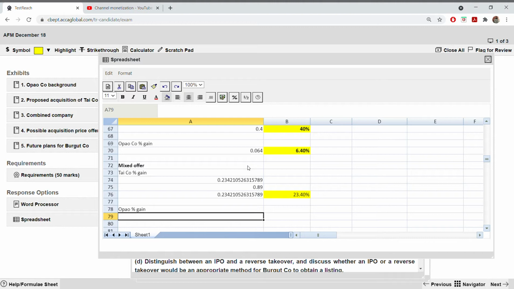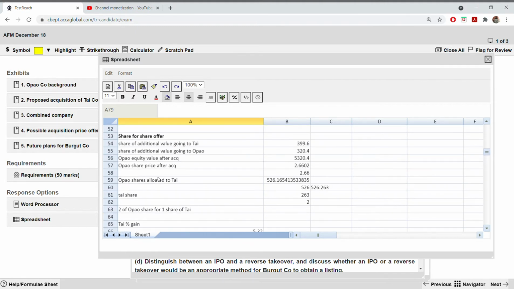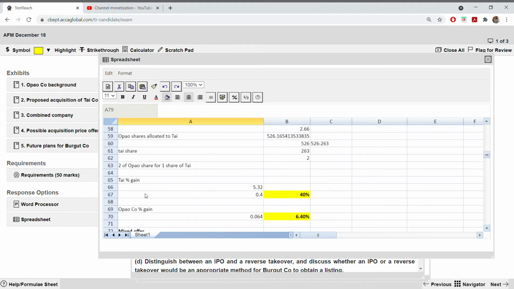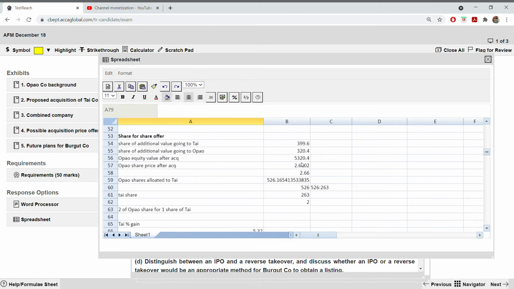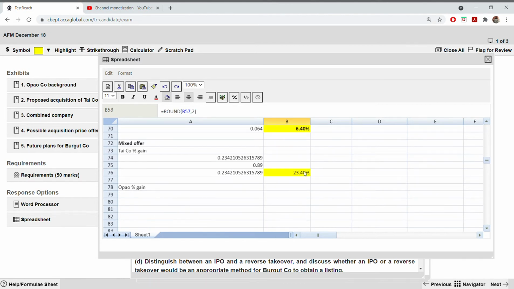Here, you cannot do it easily. This is a mixed offer. So because of the mixed offer, what happens? Share is also there. The number of shares will change. We cannot use exactly the same number of shares as for the share offer, because that is complete share for share, right? Remember the shares and all, we got the share value, then we got the share price 2.6. We cannot use it here. It is just for share, but the mix offer is different.